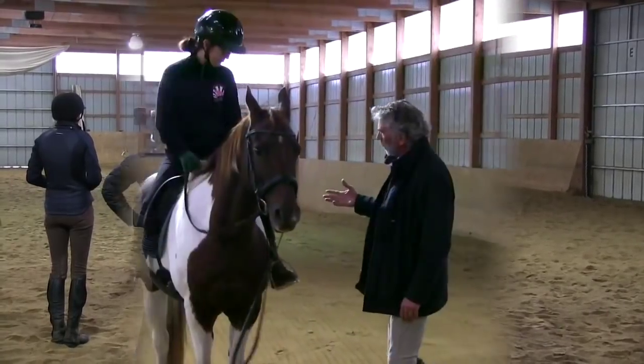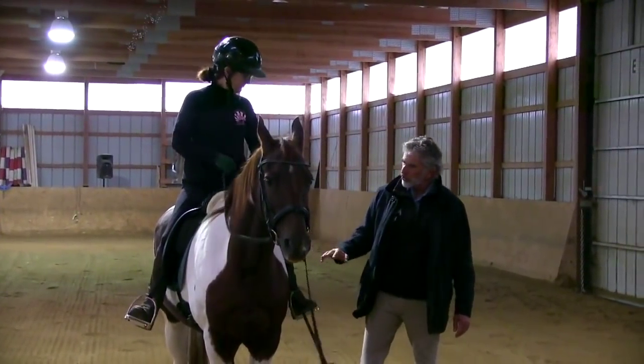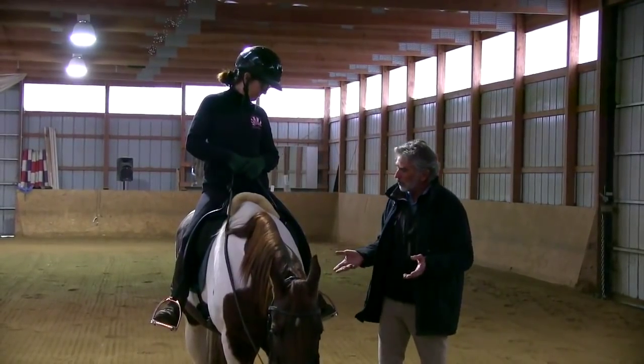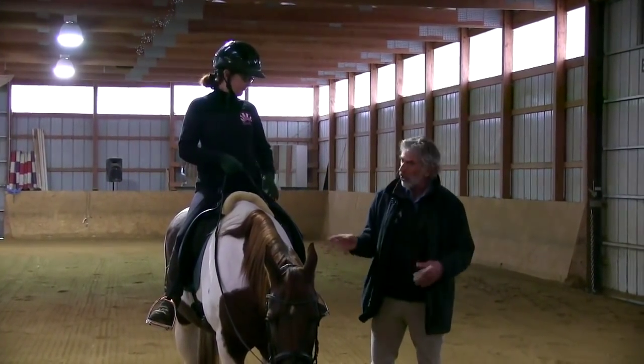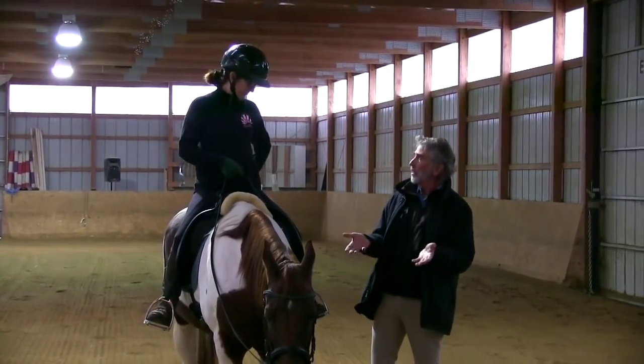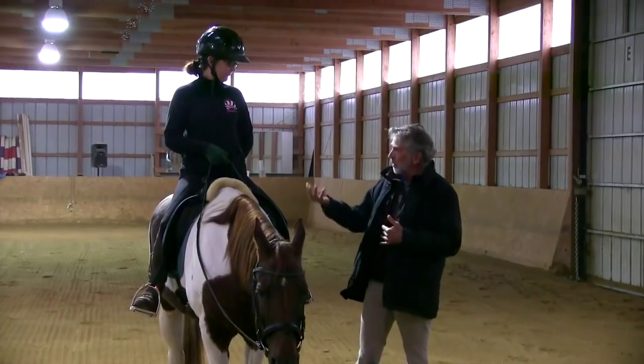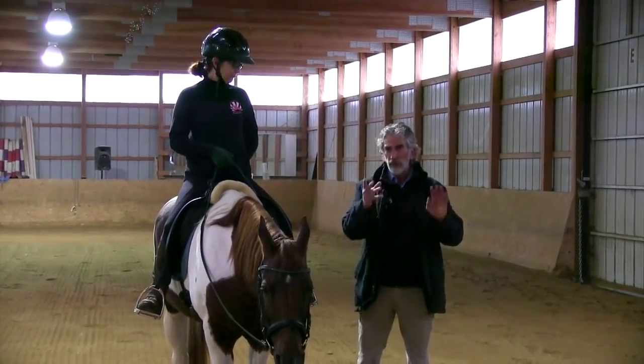There are actually three different things the leg can ask the horse to do. We can ask the horse to go straight forward. When we do that, when we're walking, we use our legs alternately. When we're trotting, we use our legs both together at the same time. And when we're cantering, we use the predominance of the outside leg and the inside supportive leg. Okay, so that's when we want to just move the horse forward.